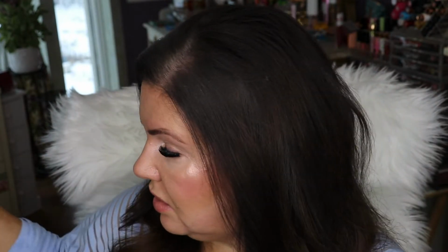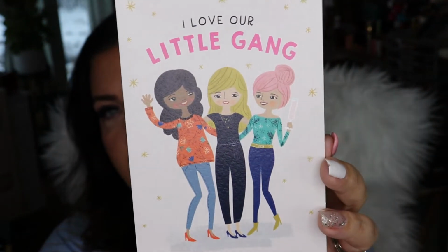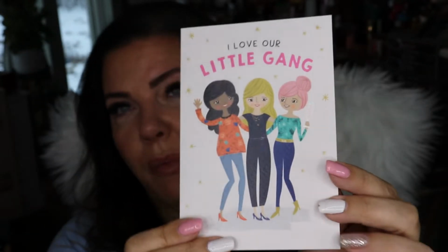Thank you so much, Andrea. You really spoiled me, and it's a lot of fun to get friend mail. I will put these back in the box, and then they can get put away because they have been sitting here for a while. And then we will move on. Oh, and then this cute, sweet little card that was in the package as well. I won't read it just because it's kind of personal, but yeah, very cute.